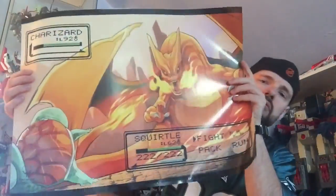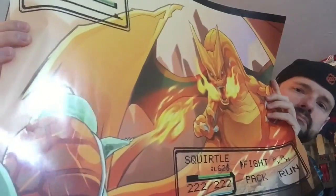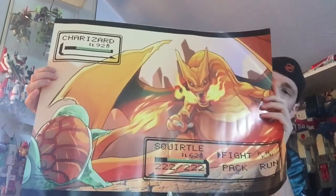At the end of Too Many Games, which was a few months back, there was a guy getting rid of all his posters real cheap. He was a real company, and there was a whole bunch of display ones that were taped, and I asked, can I get a taped one? He's like, yeah, just come at the end of the convention and you can have it for free. So I came and picked this one up. He had given away a lot of other ones that I wanted, but this one was still available. It's Charizard versus Squirtle. I don't like Squirtle's chances, but it's a really cool looking poster. It'll probably go up somewhere up here. Right now it's just rolled up and thrown to the side.